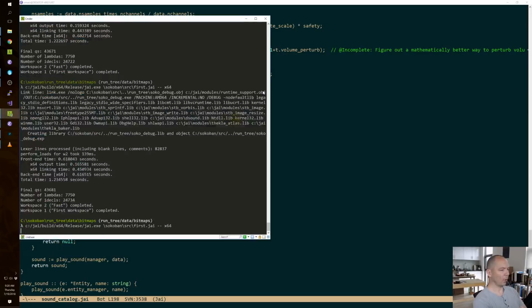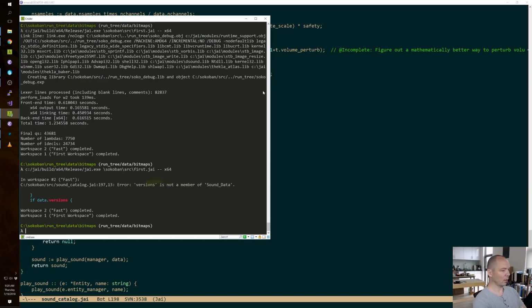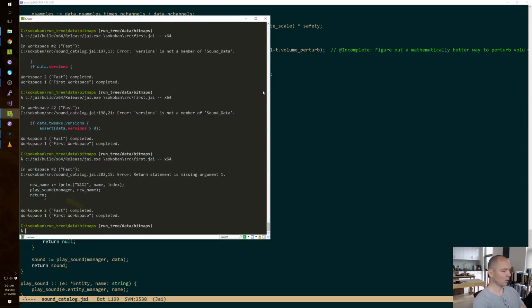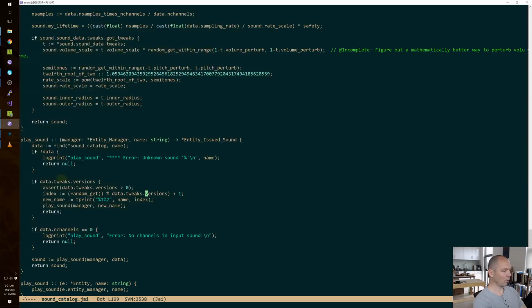So we play some sounds, right? Okay. Versions is not right. It's not data.versions. It's data.tweaks.versions. Return statement is missing argument 1.